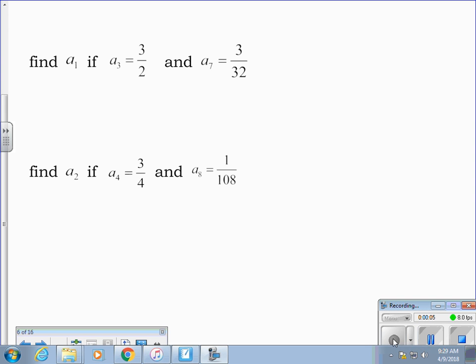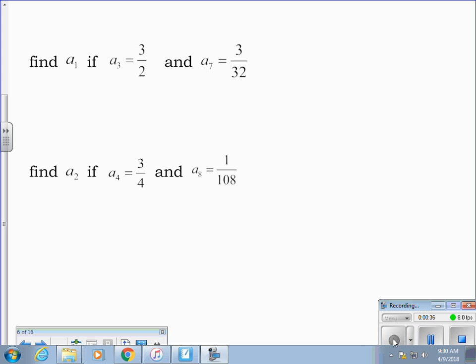So, as a reminder, when you were given this type of problem, and I did one example on Friday before we left, it's easiest to actually figure out what R is, and from there move up or down a few places rather than trying to plug everything in. So if I want to find A sub 1, I do need to find R no matter what. That's the easiest thing to do.